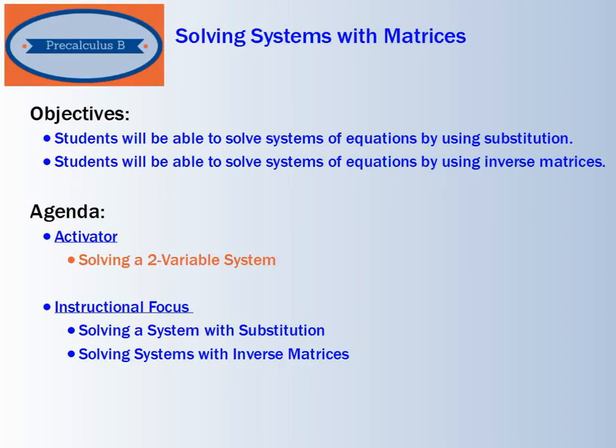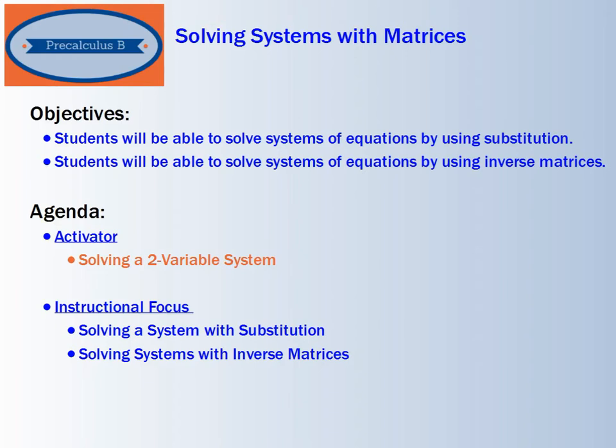In today's lesson, we're going to be solving systems of equations using matrices. So our objectives are that you're going to be able to solve systems of equations first by using substitution, and then you're going to solve systems of equations by using inverse matrices. So we're starting out by looking at solving by substitution because that's what we've done in the past.